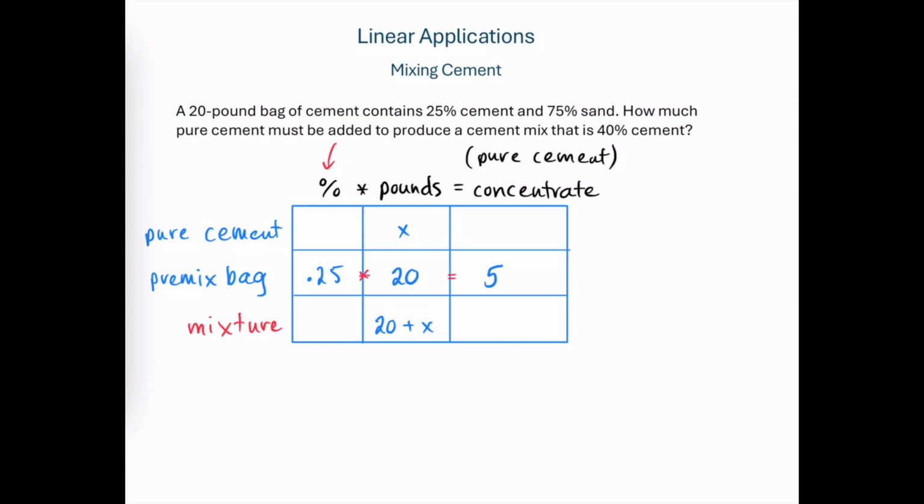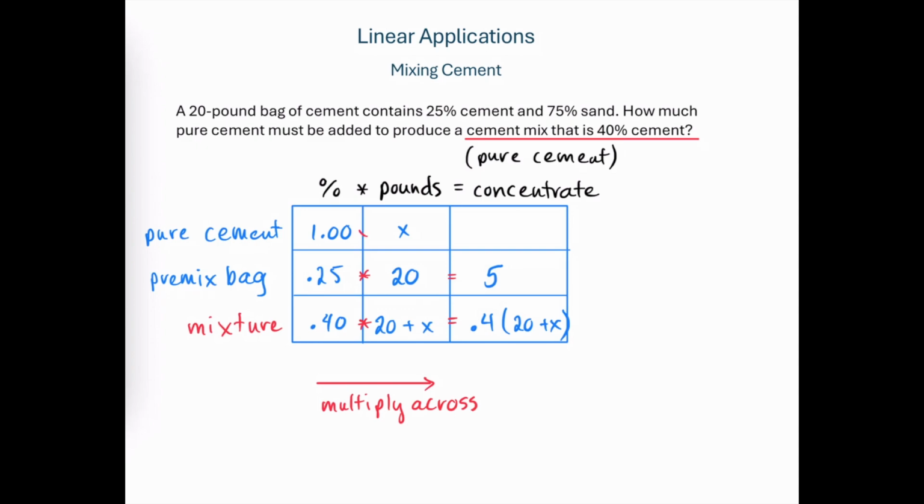This percent column is telling us what percentage of that substance is pure cement. For our first row, we're adding pure cement, and so that is 100% pure cement. We'll say 100% converted to a decimal is just 1.00. What we want from the overall mixture is that it be 40%, which means that 40% of the overall units are going to be pure cement. Again, to determine how many pounds that actually is, we multiply this together. So 40% of the overall mixture is pure cement. What we're doing is multiplying across to come up with that third column.